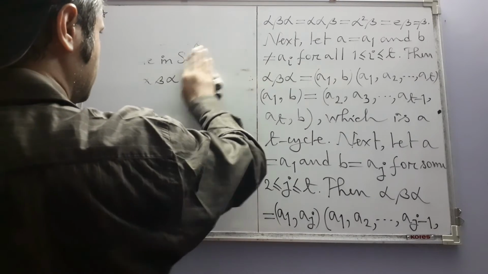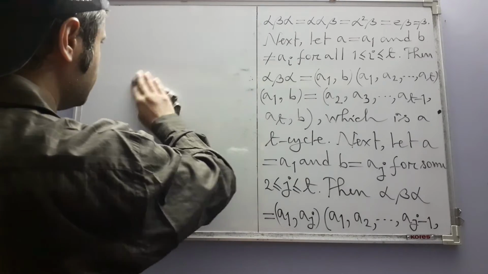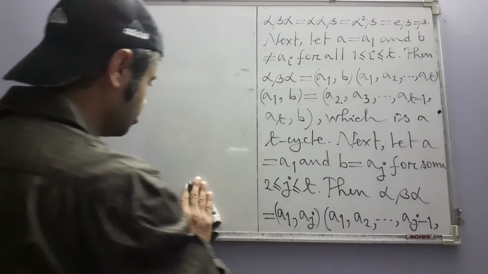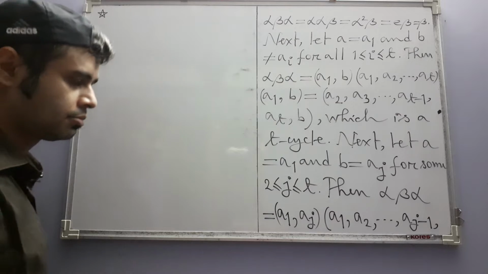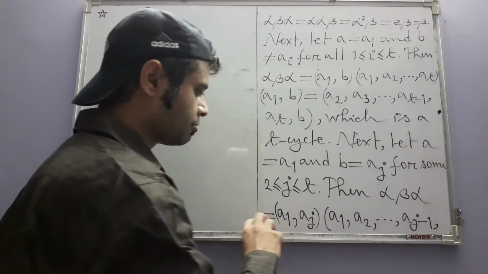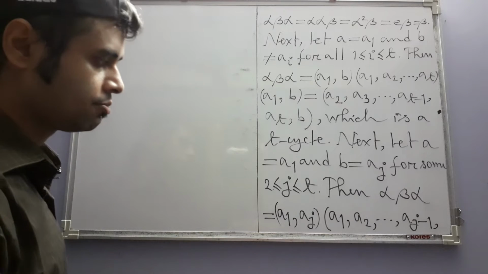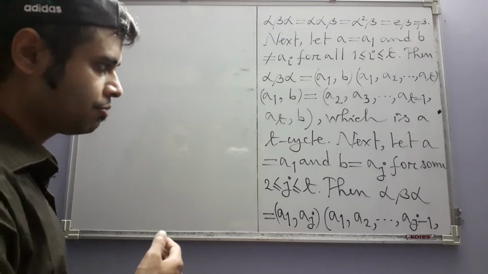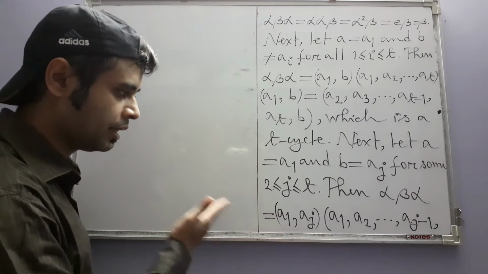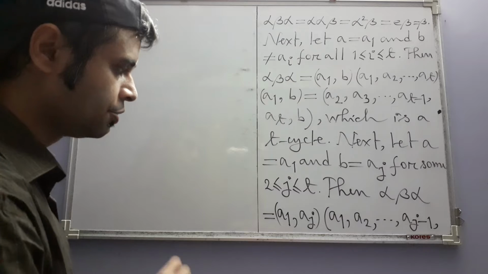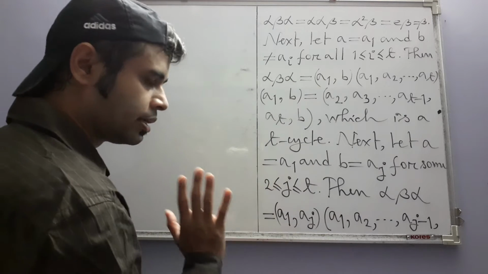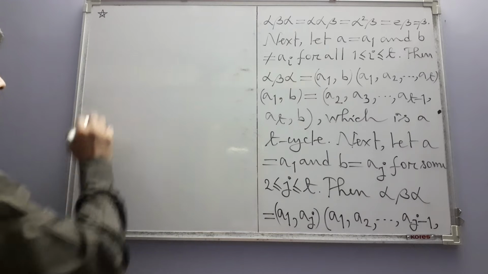And you do understand why we are taking A equal to A1. If you want, you may choose to not write something like that. You may actually assume that A is equal to some AI and then B is equal to some AJ, but that would create unnecessary complexity, especially when there is a way of simplifying things without losing any generality. So we took advantage of that and we are considering A equal to A1. Okay, so we now continue.